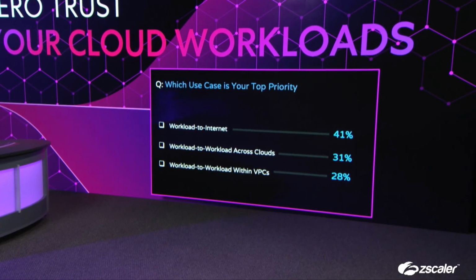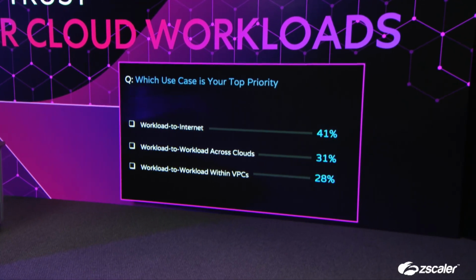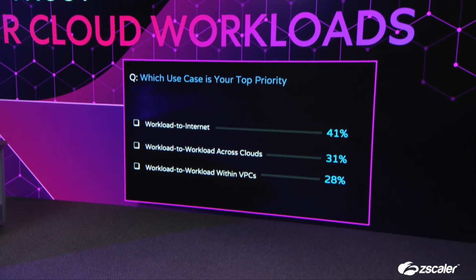So let me carry on from that question. The 28% of respondents here who identified workload to workload within VPCs, does this suggest that they are more advanced or they're dealing with maybe specific applications? What would be the driver for them to have this as the top priority use case?